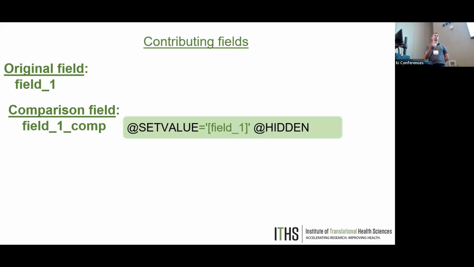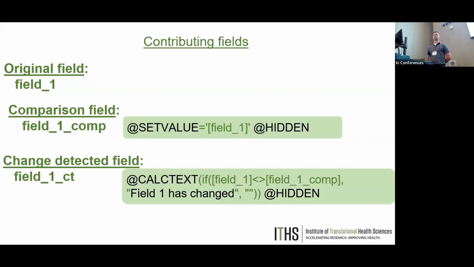And so since someone goes in and changes the original field, then there's obviously a difference. And so we want to compare that difference. And we look at that using, again, calc text. And we can then evaluate whether or not there is a change and pipe out some text, generically field 1 has changed here. And that then would show up in the email that I showed you earlier. And we would set up the email alert.